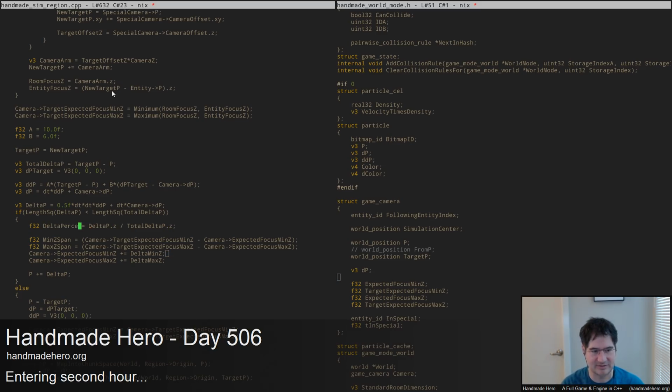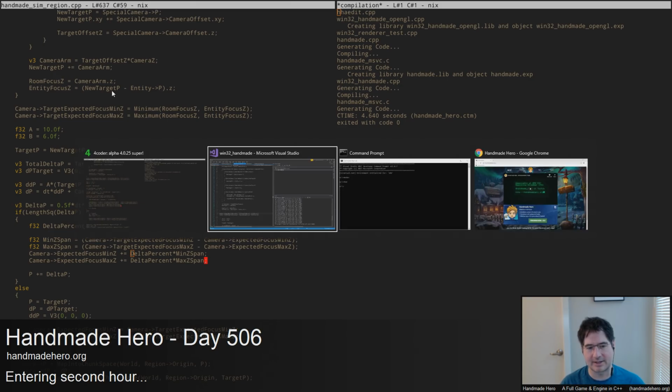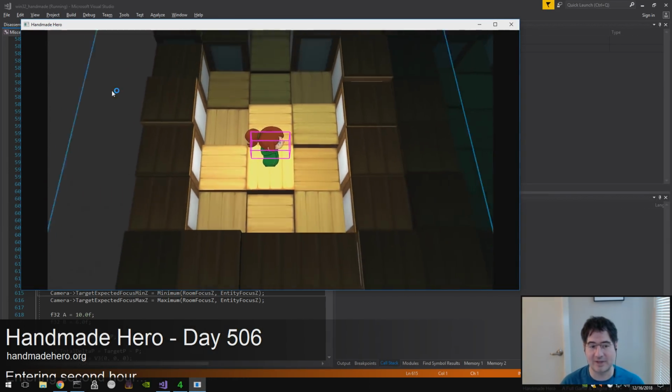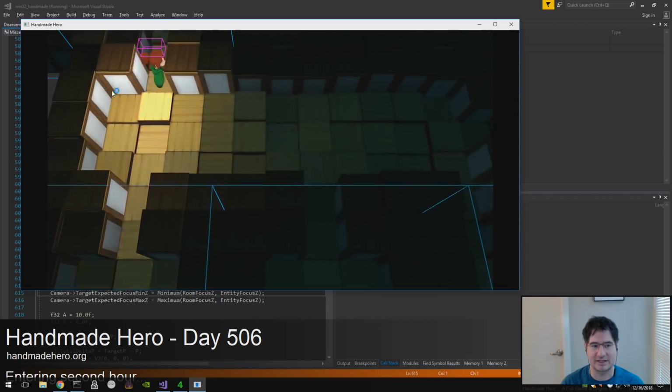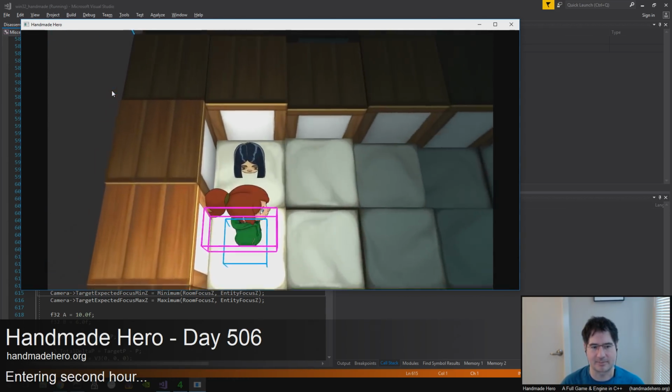You could think of it as this. I'm going that much. So if I take the total amount I have to travel in either of these and multiply it by that value, then I will get the amount I should move to make sure that these two are commensurate. Now I know that's a little squinky, but you get my point. So hopefully we can tune that to get a correct Z that updates at the same rate the camera's updating, so we don't have that problem.